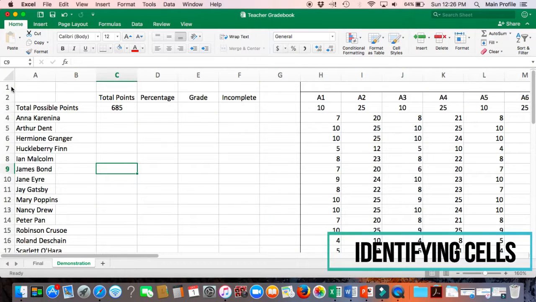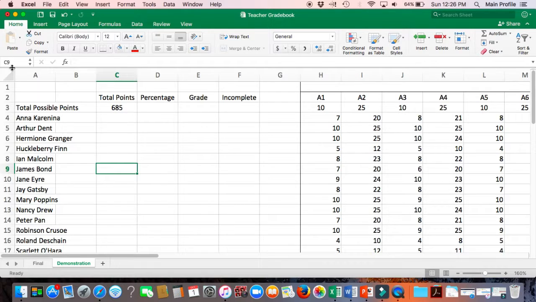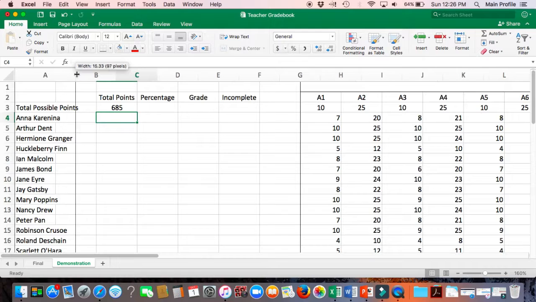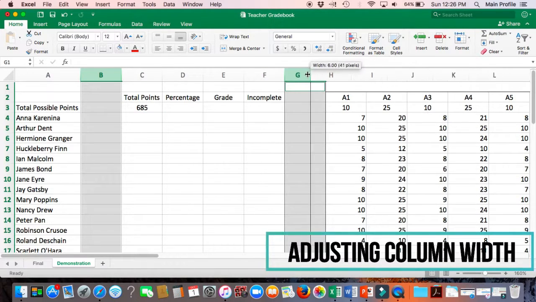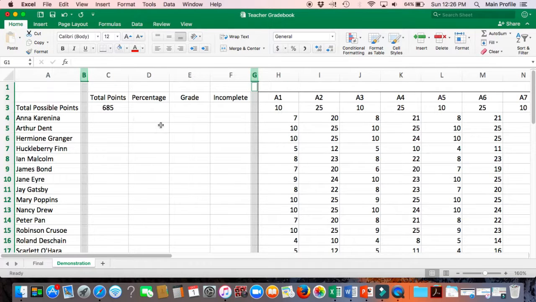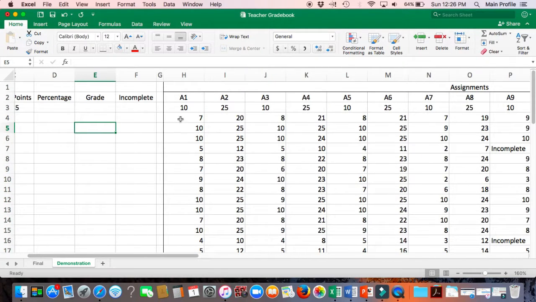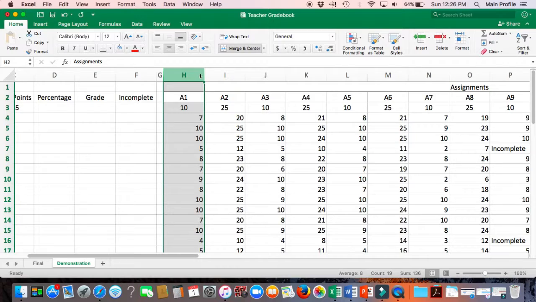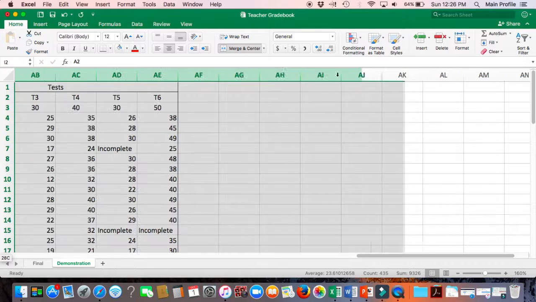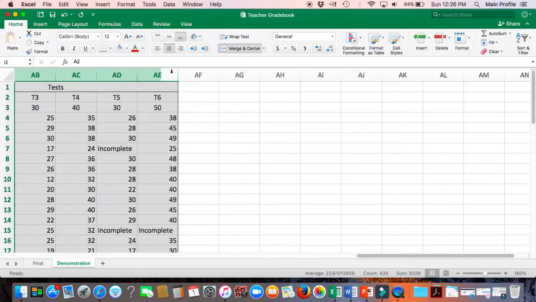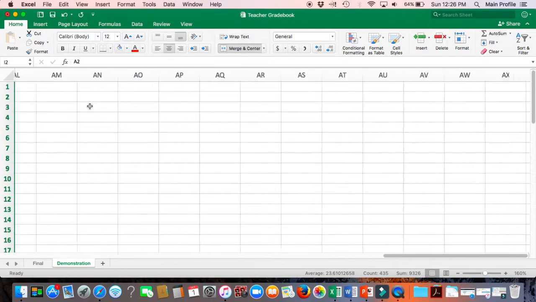To identify the name of a cell, you simply locate the letter and number. This is important as Excel operates on commands based on the cell's names. When adjusting the width of a column or row, you simply click the end of a cell and drag it until you achieve the size you want. If you want to change the size of multiple rows or columns, hold down the Control or Command key on your keyboard and drag your cursor across the screen to highlight the columns you want to adjust. Then, drag the end of the cell as you would if changing the width of one column.